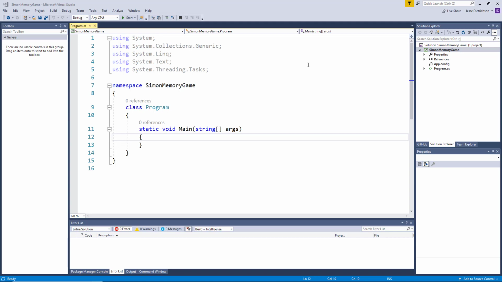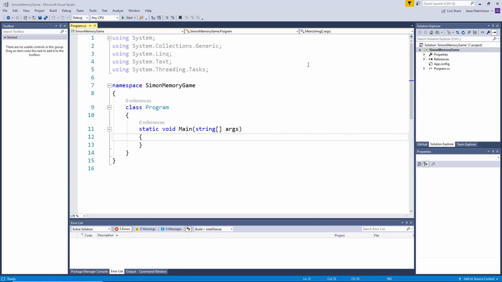So let's go ahead and first think about how we want to separate this UI. So remember, I'm building this in a console application. However, that does not mean that I would have to stay in a console application. In any real world application that you're building, you should always think about reusing your code and splitting your UI up from your business logic.